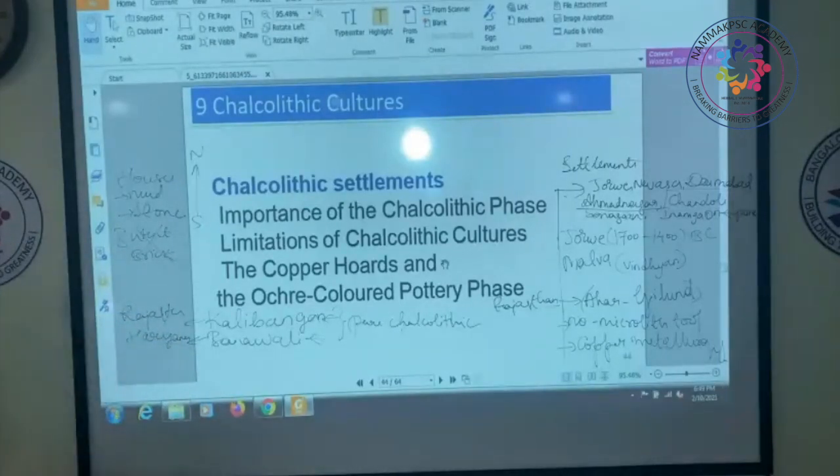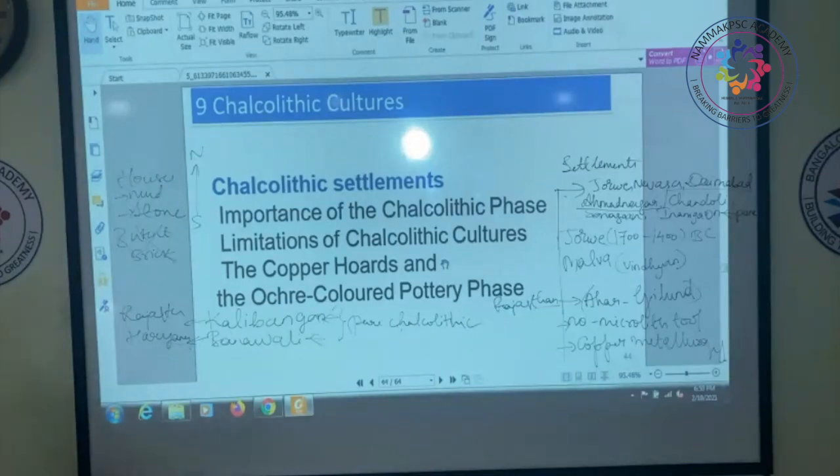Okay, and these people used to worship the mother goddess. How do we know that? We found the terracotta figurines of mother goddess. Terracotta figurines, and toys were found during the Chalcolithic period too. This is a similarity between Harappa and Chalcolithic. Those people were sometimes worshipping idols, and sometimes they were also playing with terracotta things. Terracotta figurines were the similarity between Chalcolithic and Harappan people.